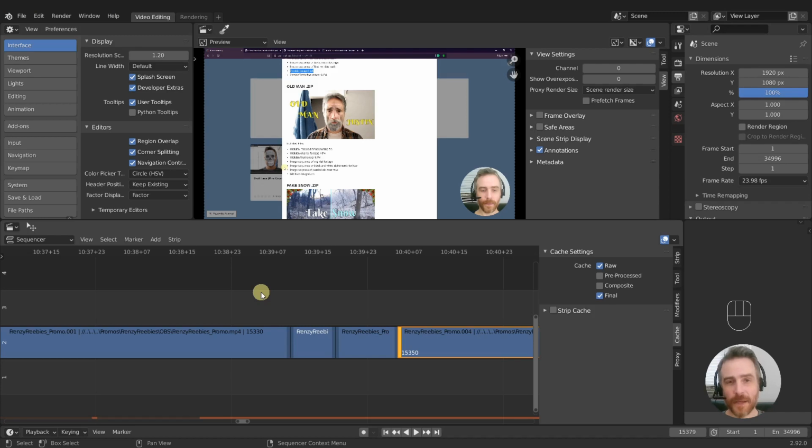They did have somewhat of a solution to this, and I'll show you that now. If I bring this over here, refresh, and then under proxy render size, we have this prefetch frames. So if I click that, you can see that instead of the cache being something that happens in the past, it now happens in the future. So it prefetches all of those frames for us. So now when we play that, it's smooth as it plays over those cuts.